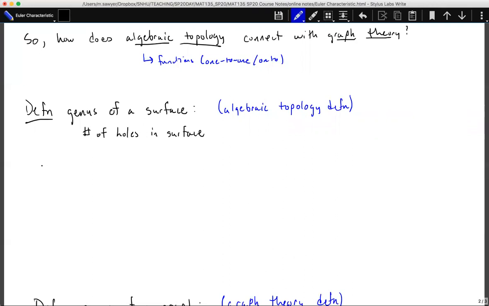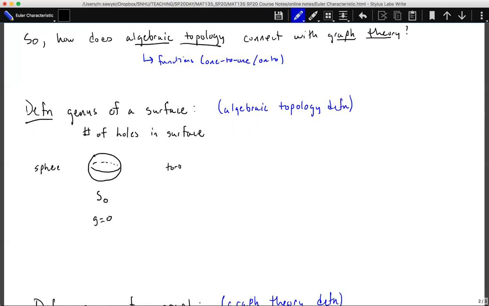So if I have a sphere, it looks like a beach ball. We call this S sub 0, because it has no holes in it. So this has genus 0. G equals 0.